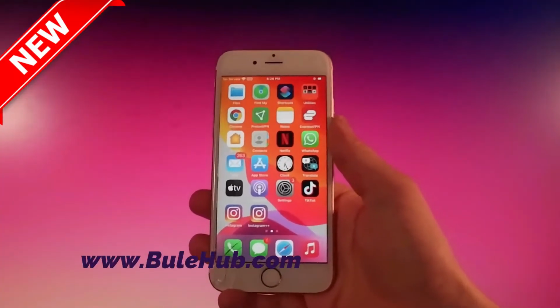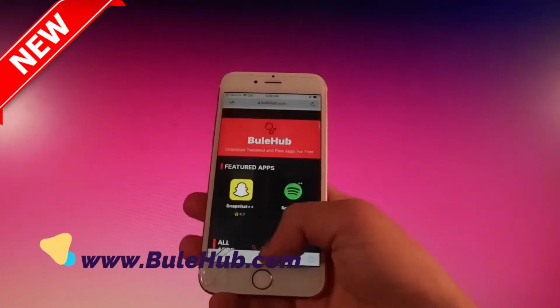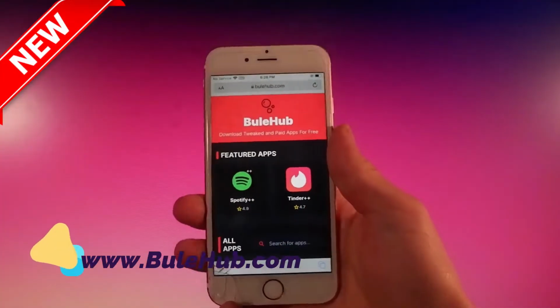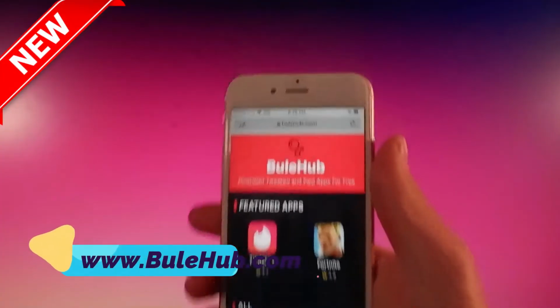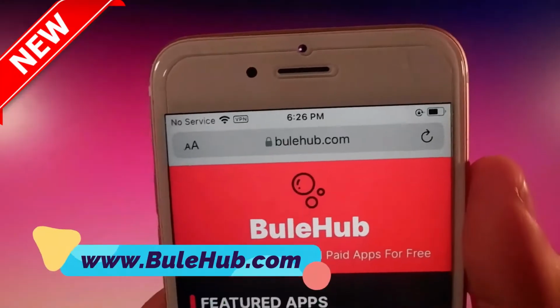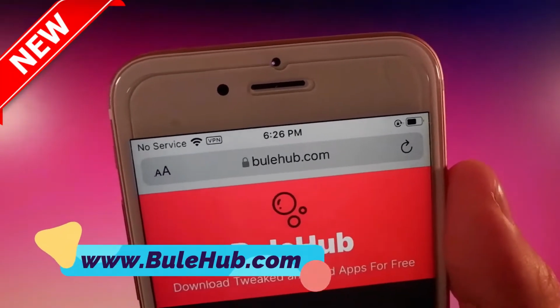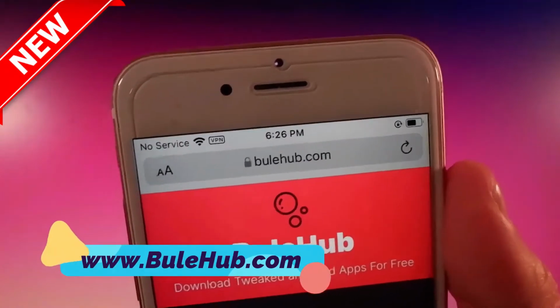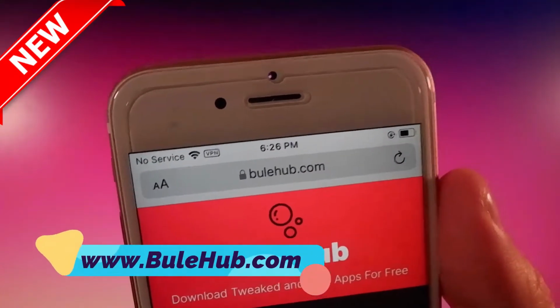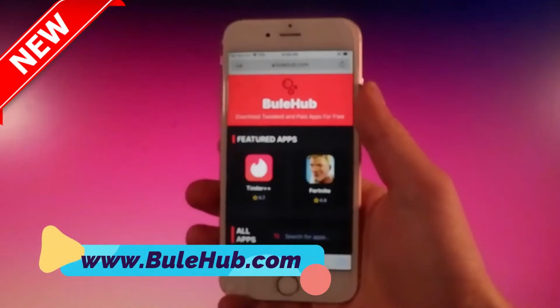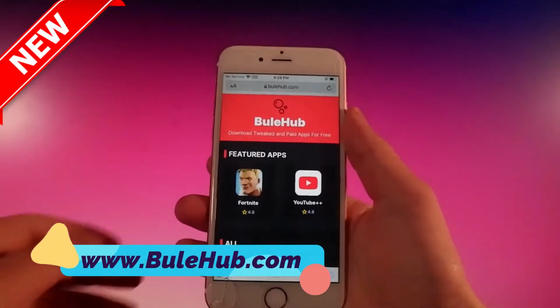And if you are on Android, now is the time that you should start following this tutorial because the steps are the same on both phones. So next, you need to open your browser on both devices and go to buellhub.com. So buellhub.com is the website that you need to go to, and once you're here, this is how the page is gonna look like.